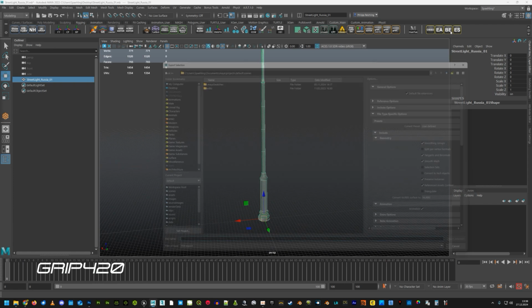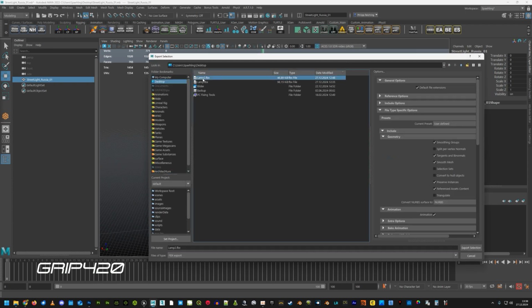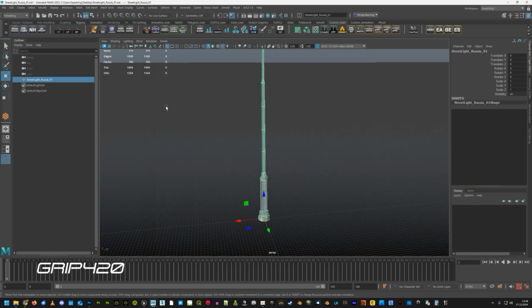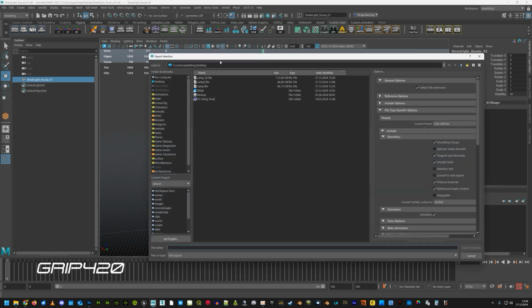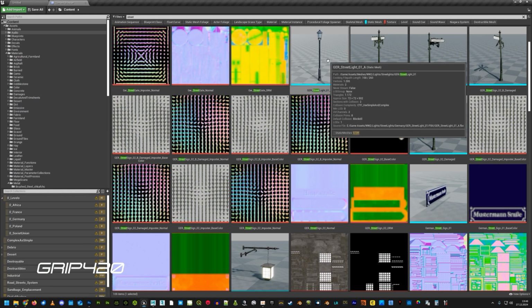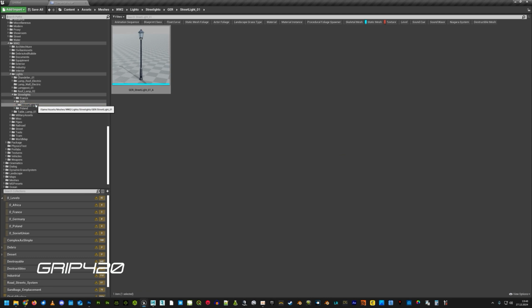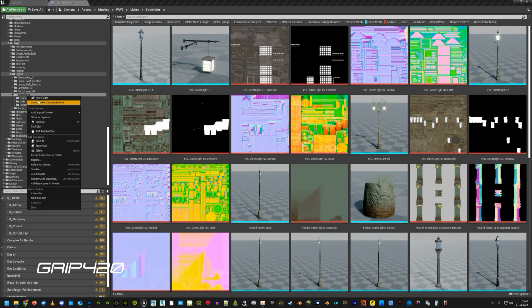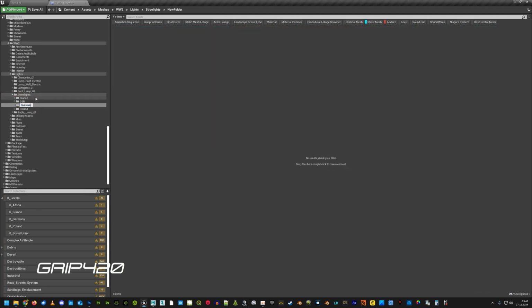And now we're going to export it by just overriding the original one, or let me call it lamp02, make an own file for it. Oh, sorry, no, we call it Streetlight Russia 01. And this was the guy, and we're going to export it one more time. We close Maya now. Now we go to the game. Create a new folder called, let's say, Russia. Again, Soviet Union, like Sov, would also be correct. It's a bit hard. Naming is a hard thing.